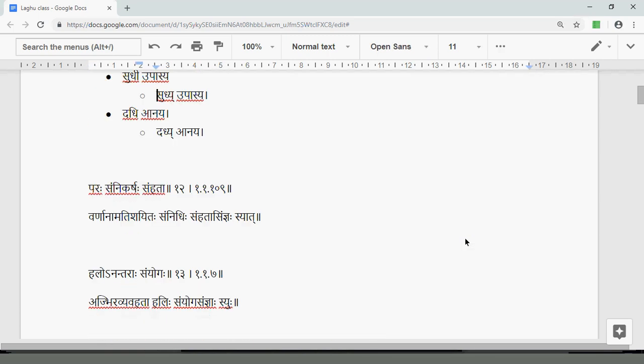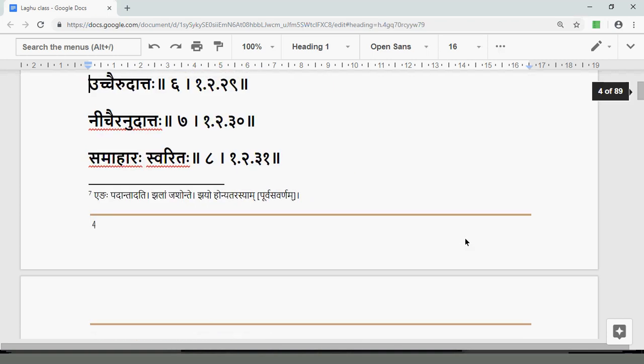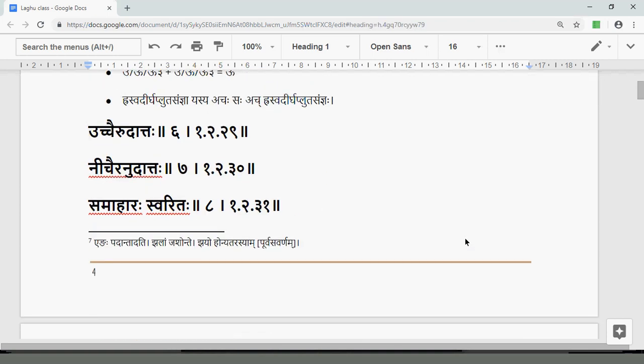So the last sutra we saw was mukhanasika vachano anunasikah. Before that we saw udatta, anudatta, swarita, and thereby we saw the categories of tones, intonations that are added to the varnas, and thereby varna bheda is created. There are varieties of varnas based on the swara. Swara is a vowel, ach is a swara varna, and here swara is udatta, anudatta, swarita.